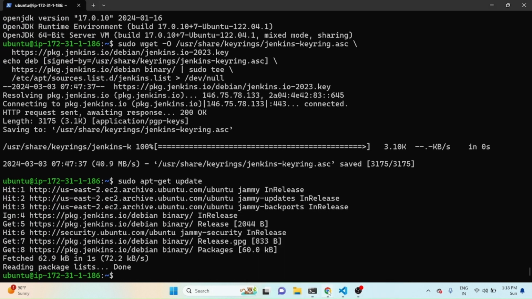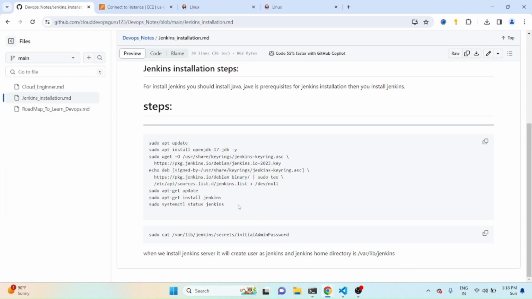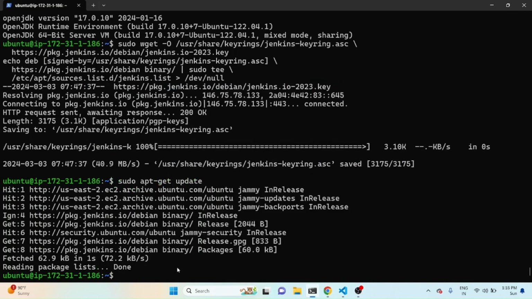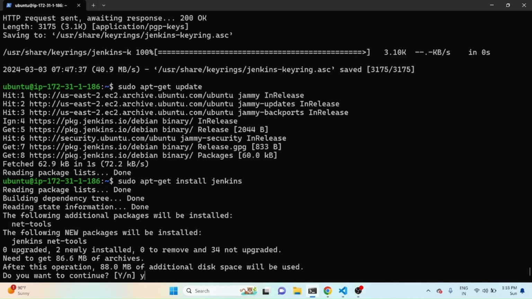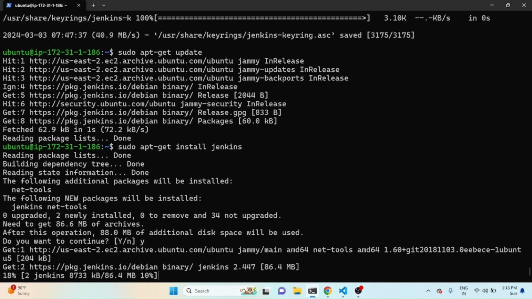Once your packages are updated, you have to run apt install jenkins. It will take a little time to install Jenkins on your server.